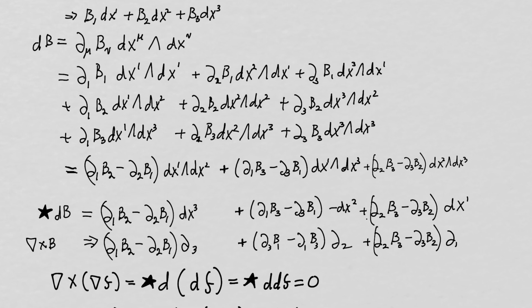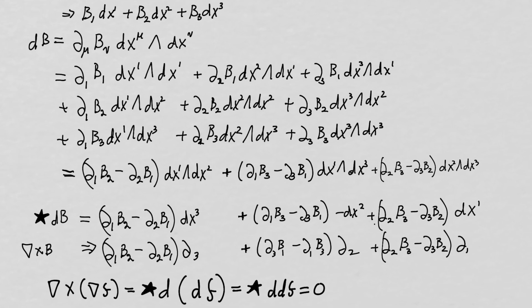So, in other words, if this was, let's see, what would it have to be? This would have to be x3 hat, and this would be x2 hat, and this would be x1 hat, right? If that's the way it was, then that would be exactly the curl of the vector field B, written with these components in blue. But that's not what we have, right? What we have is a two form whose components happen to match that of a curl.